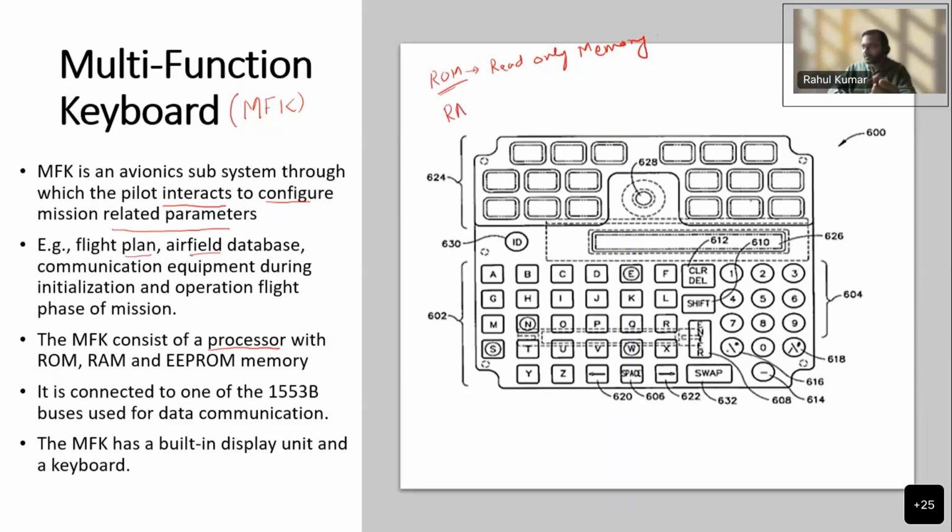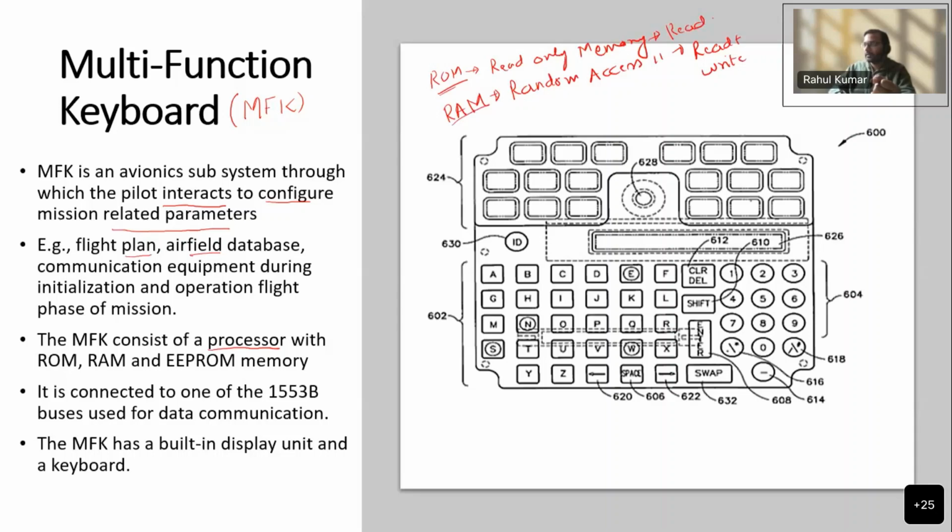Then random access memory, RAM, in which you can read plus write. In ROM you can only read.